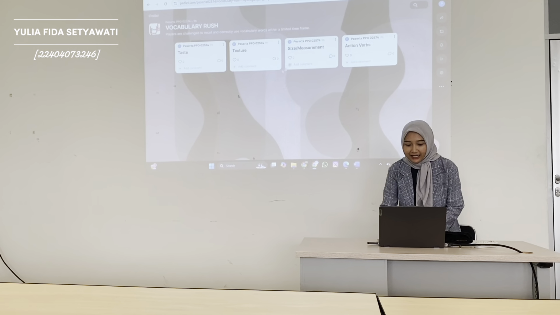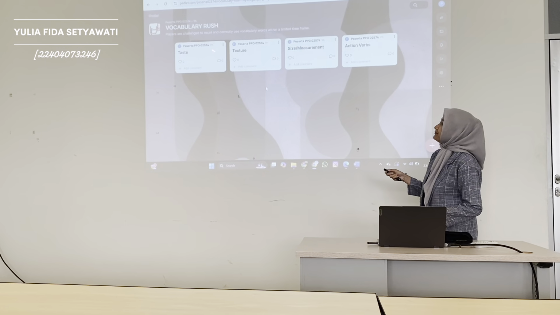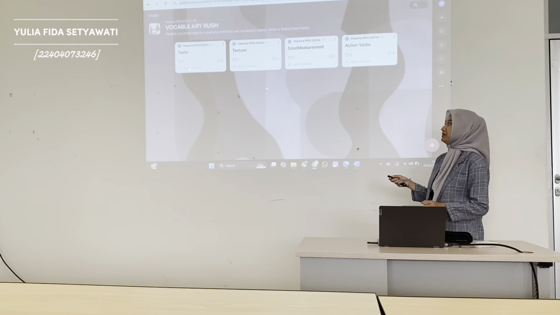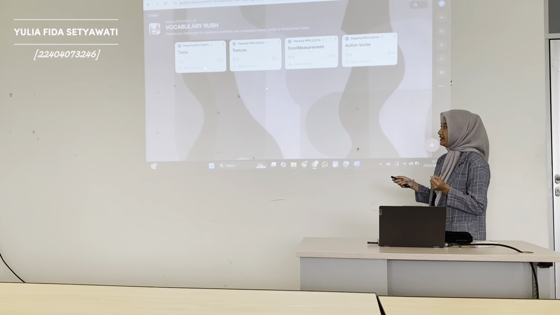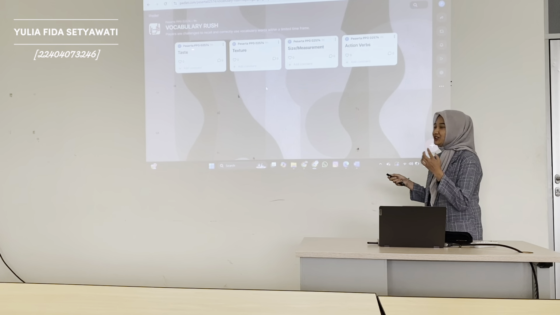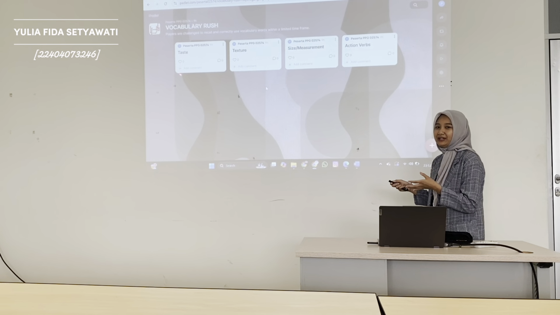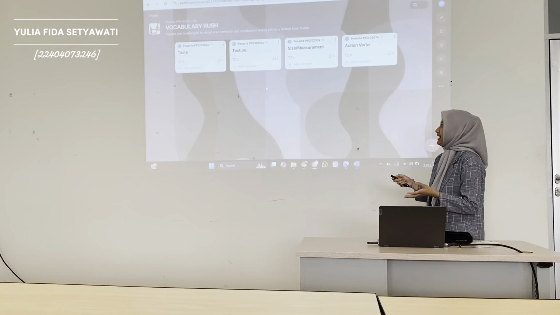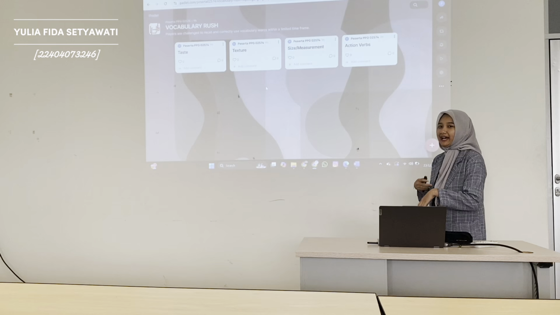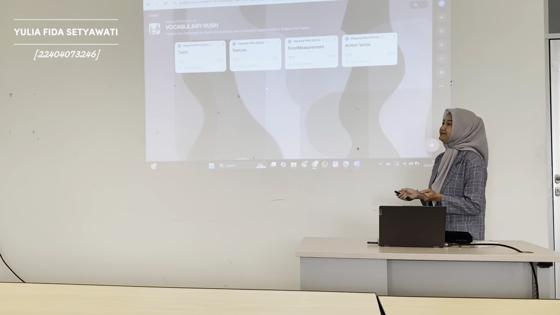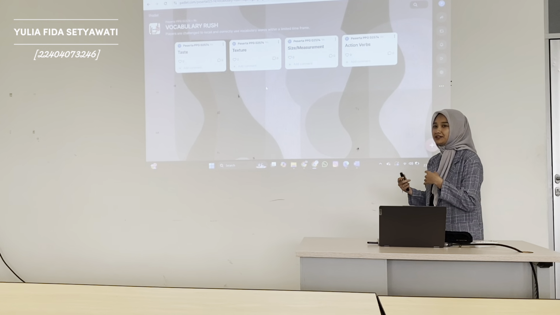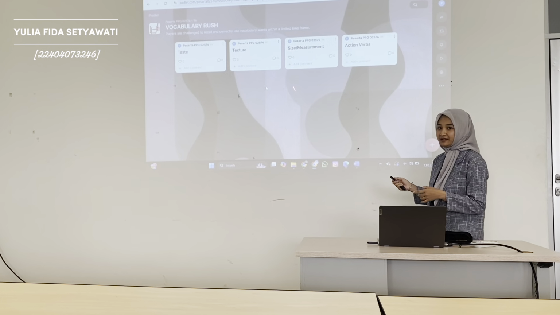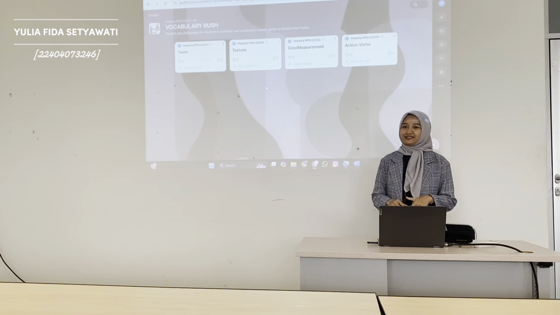And then after that, beside, for example, sweet, they type sweet, and then beside that, they have to type their name. Yeah. So that we can count how many words they get. And in the end, we accumulate that and we can decide which student has the best or most words. Yeah, I think that's all.